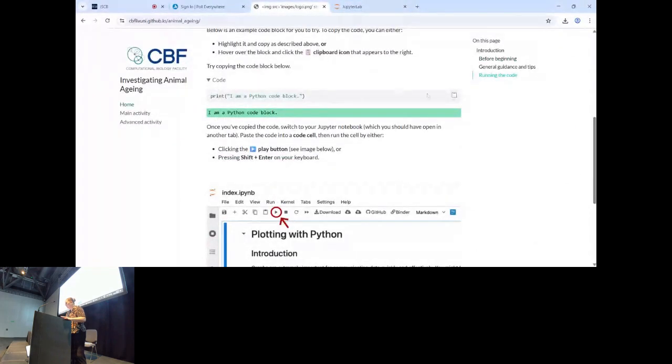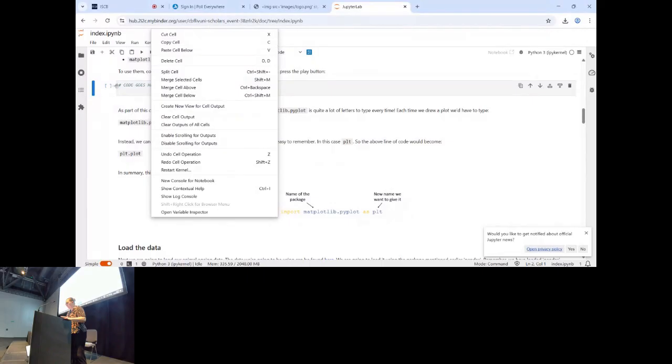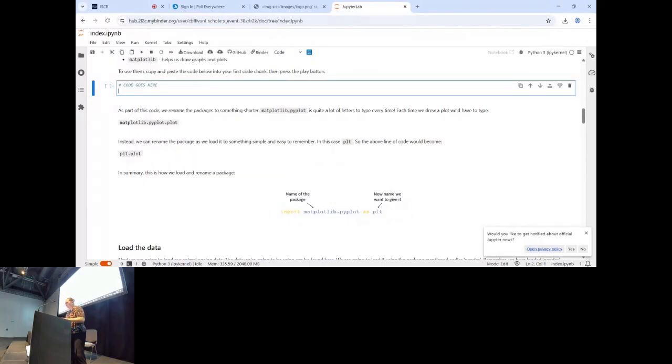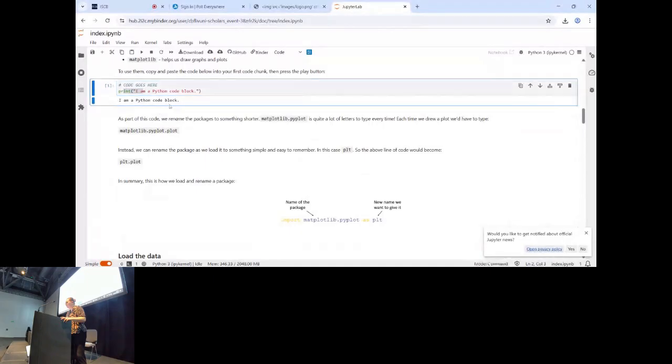If you click on the clipboard, you can copy. Go over to the Jupyter Lab. Right-click doesn't work within Python, so you need to press Control and V to paste. Now, to play that bit of code, we click on this little triangle button that means play. As you can see below, it's printed out, I am a Python code block.